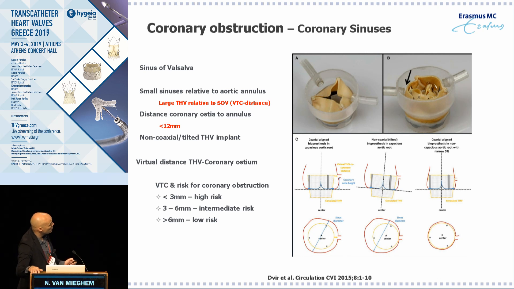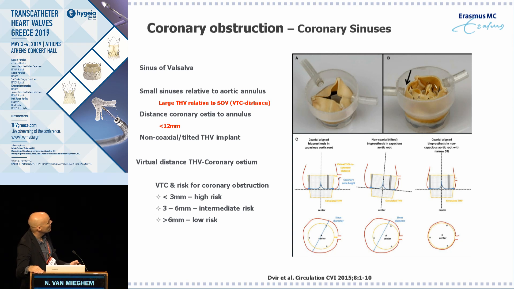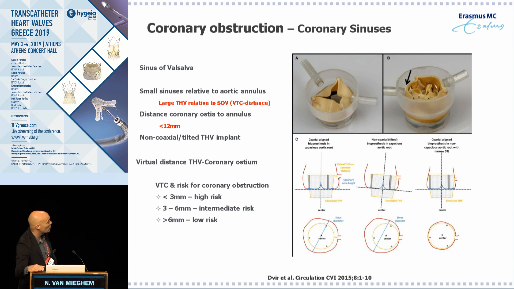The posts create a barrier between the leaflets and the coronary ostia — a barrier that is not present with Mitra Flow and Trifecta. This is why the coronary sinus matters: if you have a small sinus relative to the aortic annulus and implant a large valve relative to the sinus, the distance between the coronary ostia and your valve frame will be small. The smaller that distance, the higher the likelihood of coronary obstruction. The cutoff seems to be between three to four millimeters.